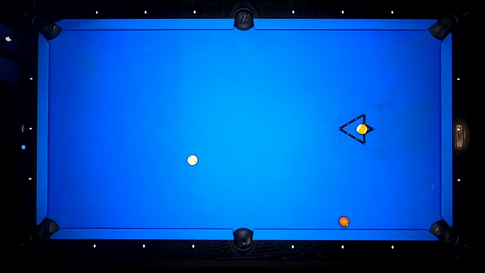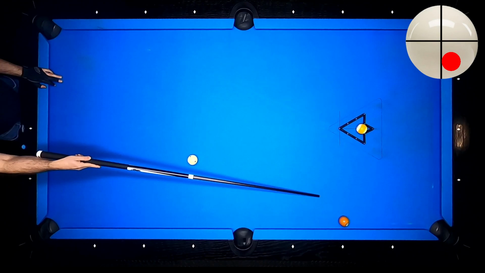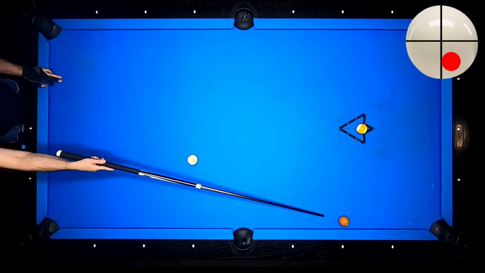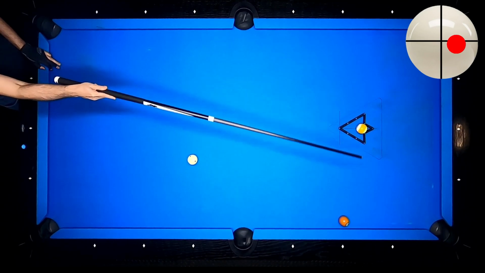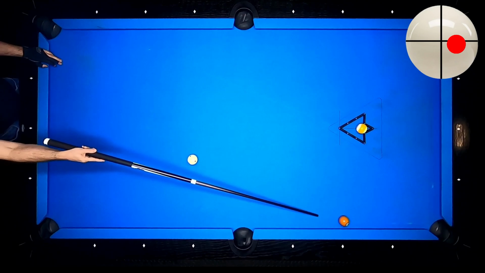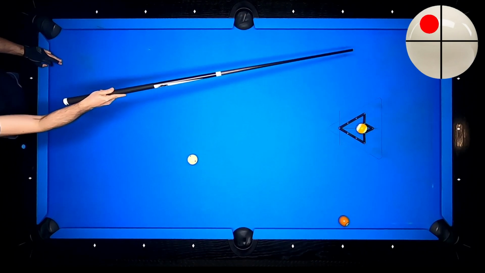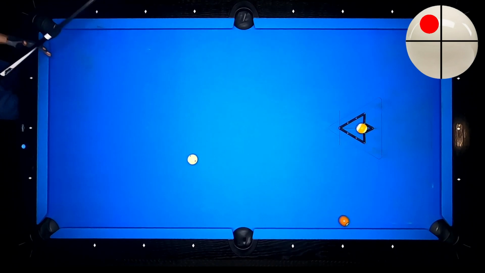Now, since I do have an angle on the 7 ball, I've got quite a couple of options that I can do here. I can try to use bottom right and hold the cue ball on this side of the 9 ball to shoot it into this corner pocket. I can probably use a little bit of stun right, come off the side rail and head over here to play the 9 ball into that corner pocket. Or I can use top left spin and spin the cue ball 3 rails around and land on this side as well to play the 9 ball into the corner pocket.